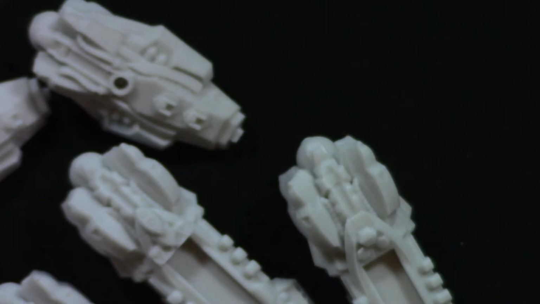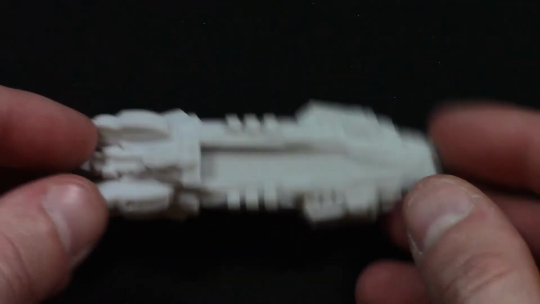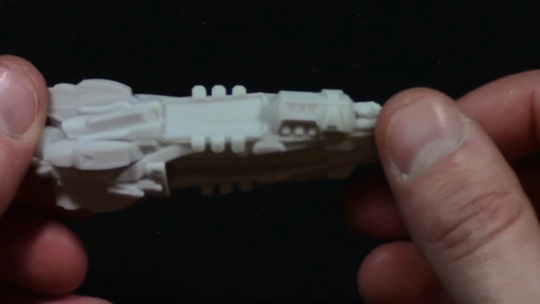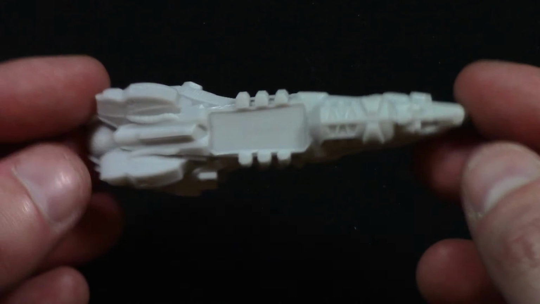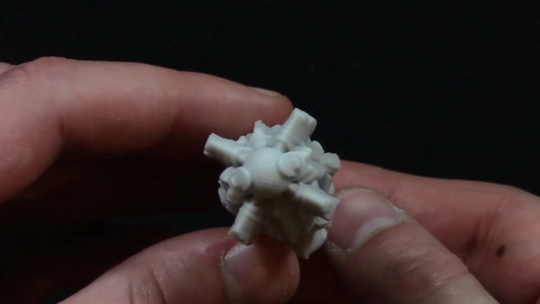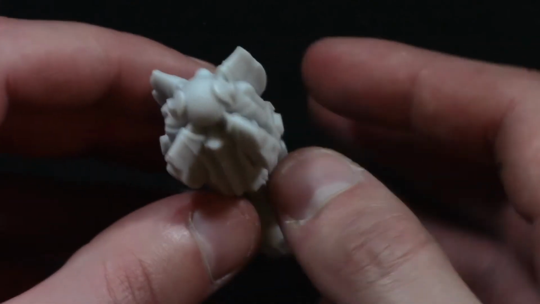Okay, these look like a bunch of cruisers. So let's start with this. You get 3 of these. Get 3 of these guys. It's an interesting body with what looks like lots of drop-ons that go onto this guy. Back again, you've got that funky orb, what must be an engine system.